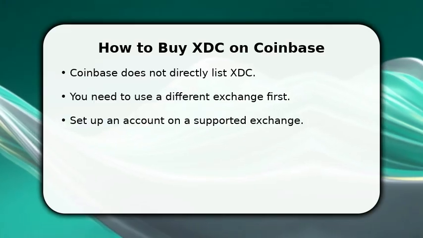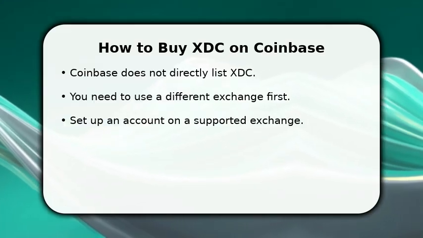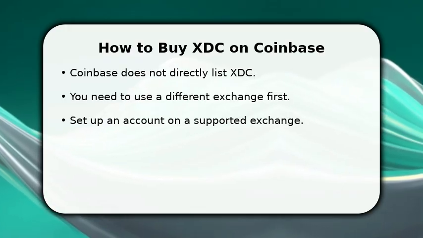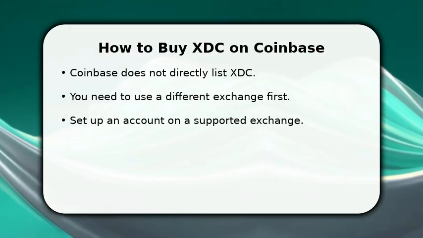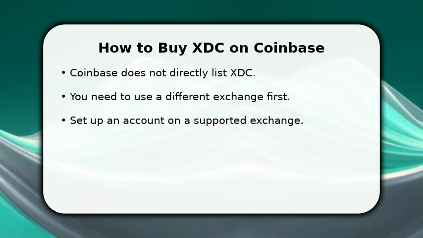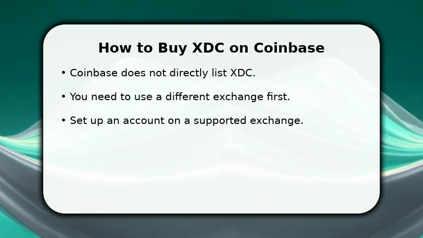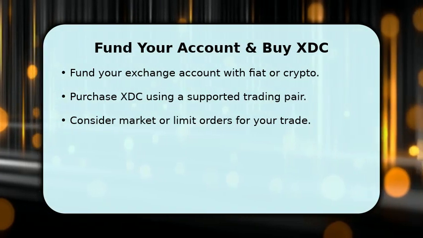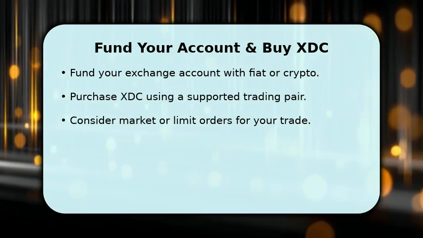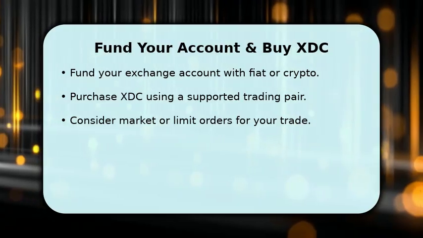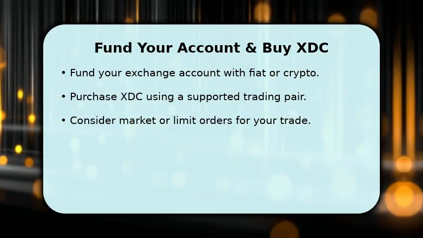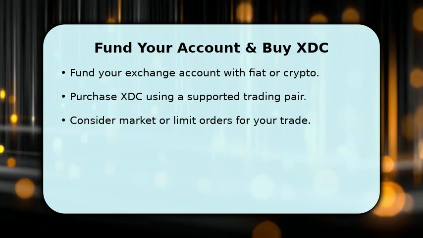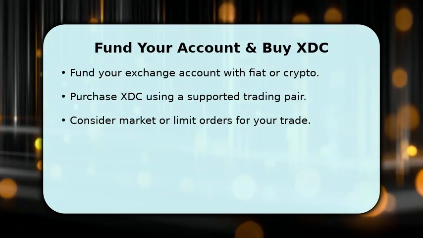Begin by creating and verifying an account on your chosen exchange. This usually involves providing personal information and completing KYC procedures, which can take a few minutes to a few days. Once your account is verified, you'll need to fund it. You can deposit fiat currency, like US dollars, or transfer existing cryptocurrency, such as USD or Ethereum, from another wallet.